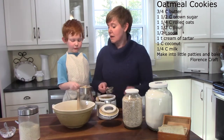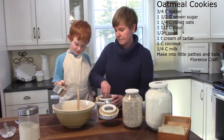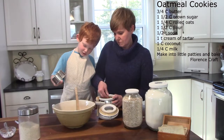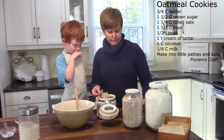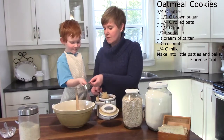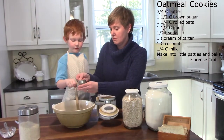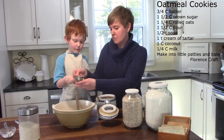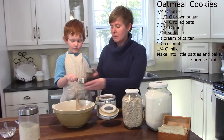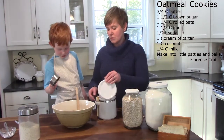How much is that one? 1. Okay, so you put that one in. And then we're going to use the smaller one, and we're going to put one of these in. Okay. So now we have 1.5. And then we're finished with the brown sugar.